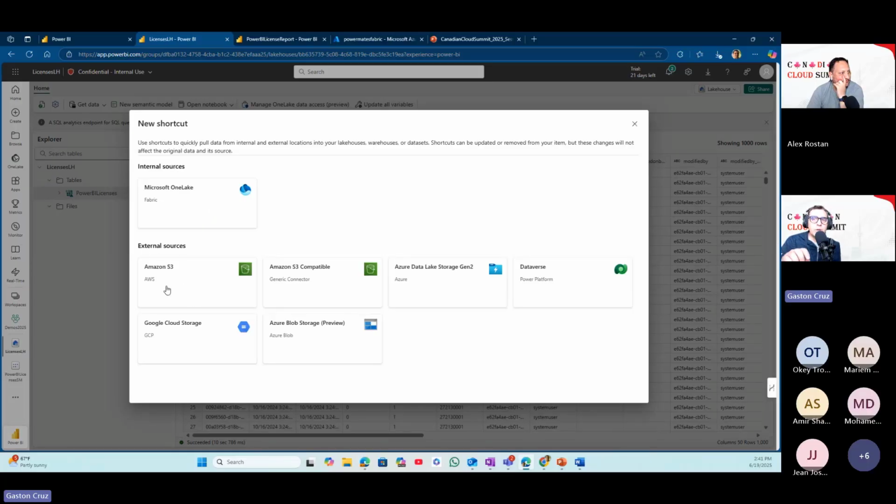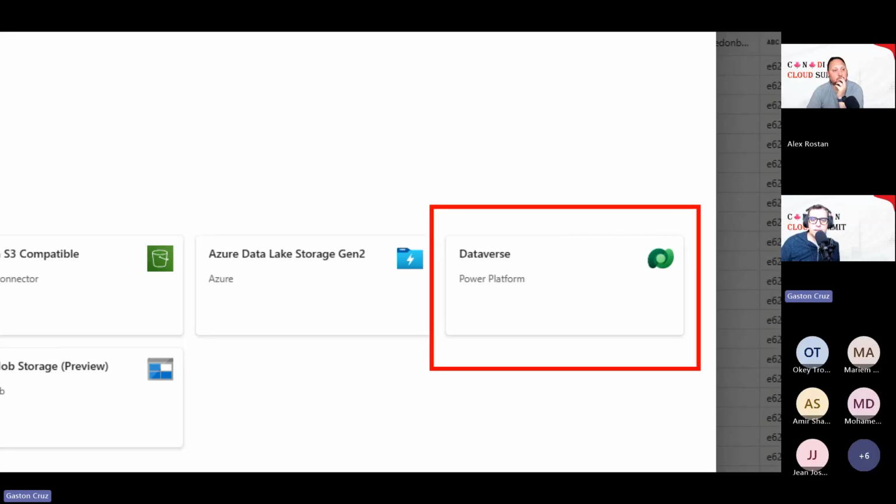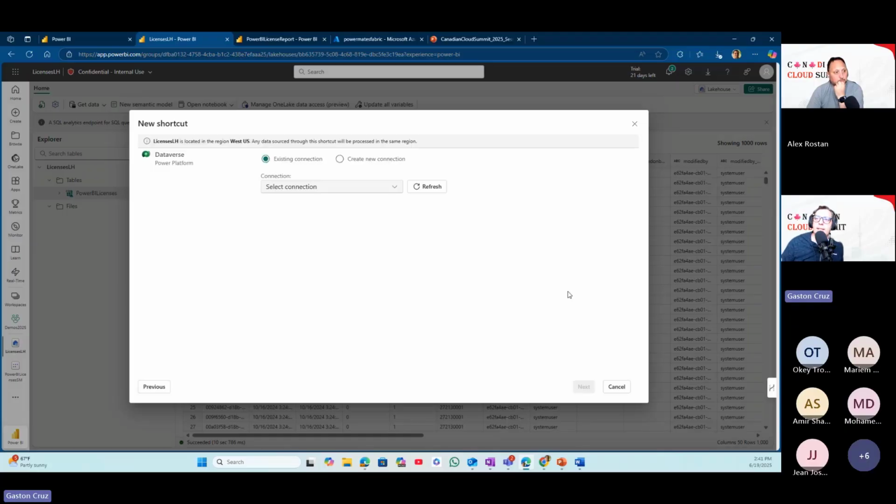So you can reference data that lives in Amazon or GCP or a blob storage or Dataverse. In our case, I'm going to be using this option over here because, of course, we mentioned that Dataverse is everything that you create by default in the Power Platform space. So I'm going to click on the Dataverse option.